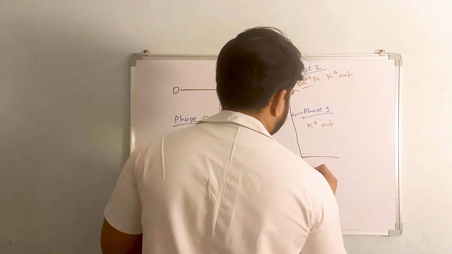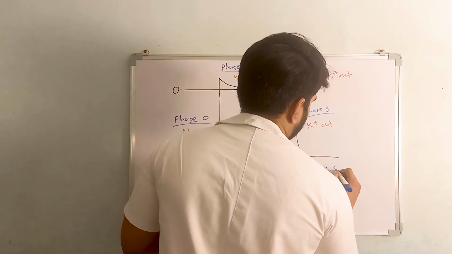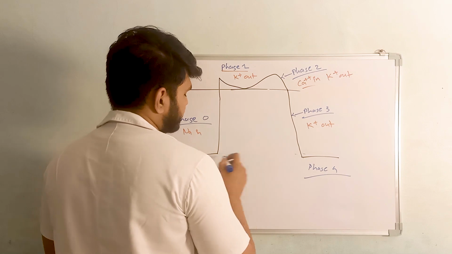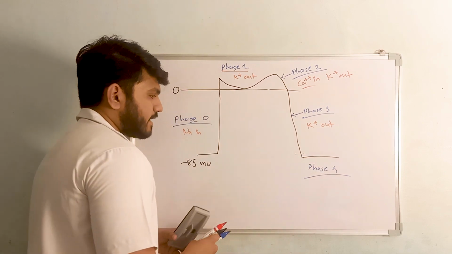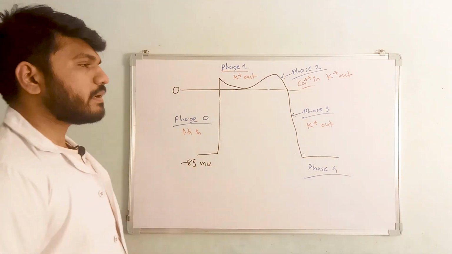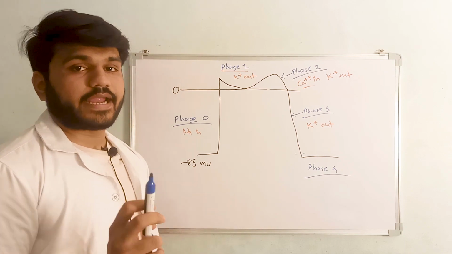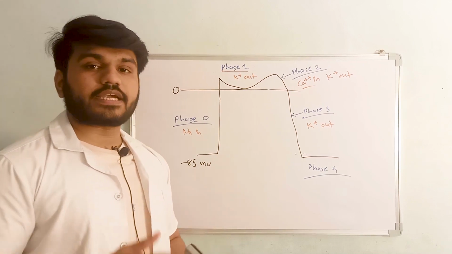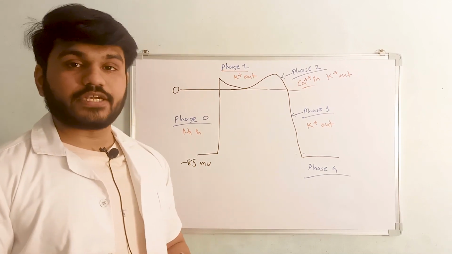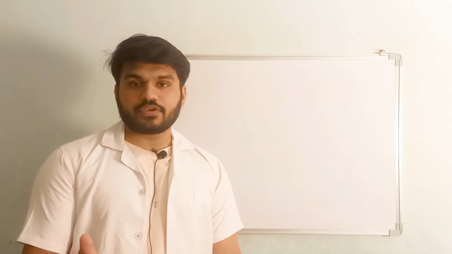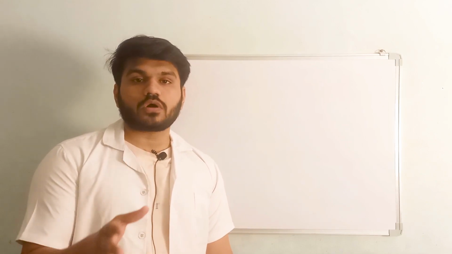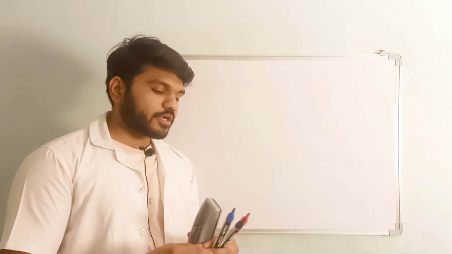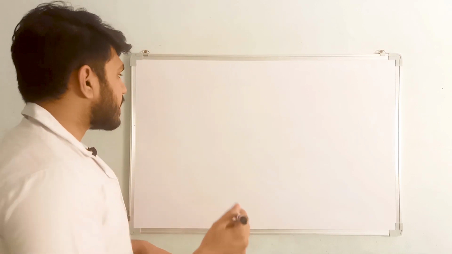After that, our last phase, which is phase 4. In this phase, this is coming back to normal. Our resting membrane potential is achieved and this is our phase 4. So you have to remember this chart in order to understand anti-arrhythmic drugs. So you have to remember one more chart, which is our SA node action potential. SA and AV node action potential is also called pacemaker action potential. It is a little bit different than myocyte action potential. So we are going to learn about that now.